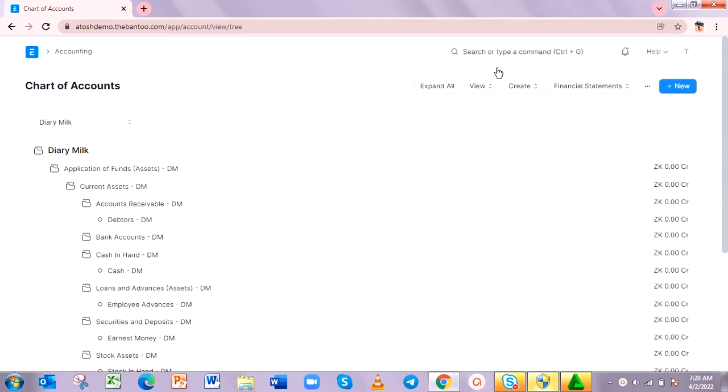So now, as you can see, you'll notice that the chart of accounts for this particular company is 0. So we're assuming that this is a new company, or a company that's already in existence, but this is when they're starting to use the system, or their first time having an ERP system introduced to them.